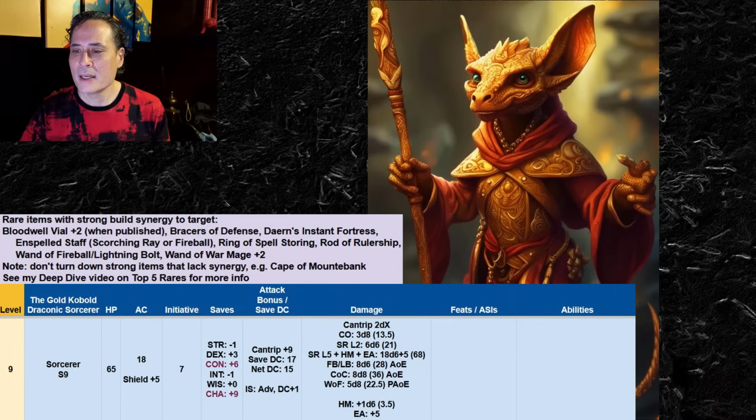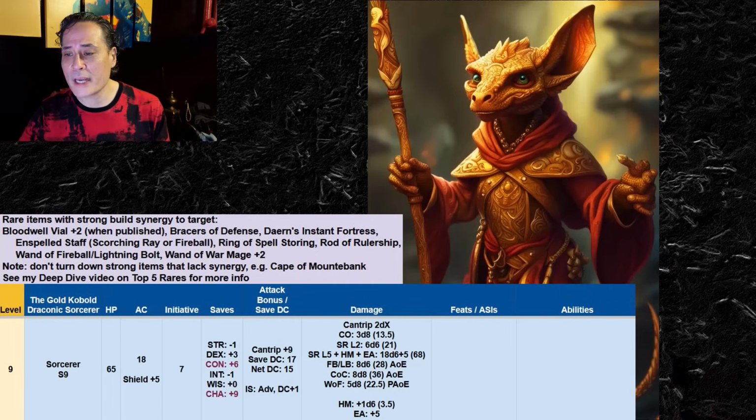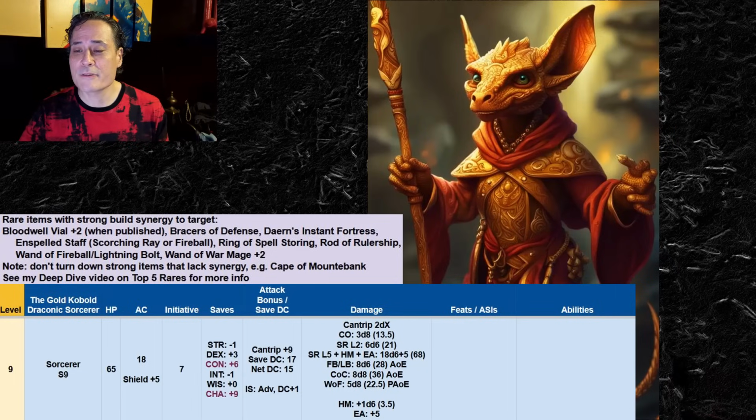Really great item. An Enspelled Staff filled with Scorching Ray or Fireball. A Ring of Spell Storing. A Rod of Rulership. A Wand of Fireball or Lightning Bolt, and Wand of the War Mage +2. All of those I think are really good for our build, but of course don't turn down a strong item just because it lacks synergy. Like, who's going to turn down a Cape of the Mountebank, right?